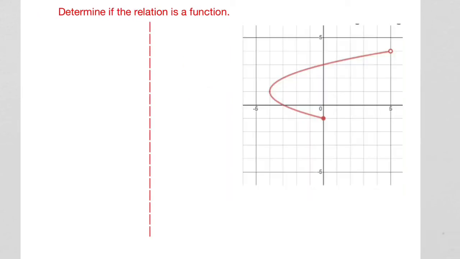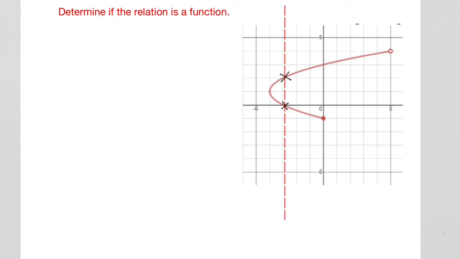Let's take a look at this example now. The same principles apply. I'm going to get this vertical line, and I'm going to begin scanning this. And you can see that as soon as I start placing the line, it already hits at two different places. But to see this more clearly, I'm going to keep scanning it to the right, and you can see that here it's failing. If I leave the line there, you can see that it touches the graph there and it touches the graph here.